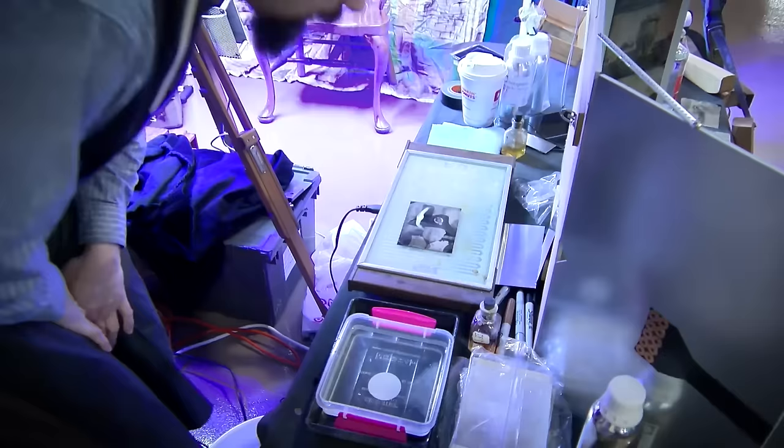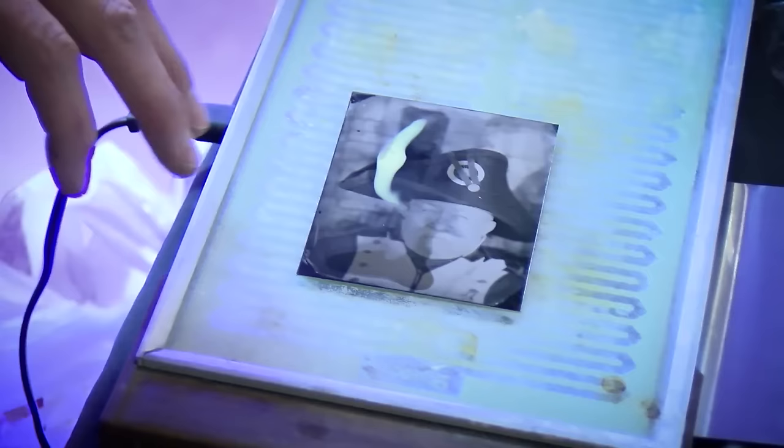Now is also a time where I start doing a little bit of diagnosis on what might be going on with my chemistry in general. For example, if the blacks were kind of frosty, looked like they had a film over it, that means that my developer is too active. So I might add a pinch of sugar to it to help restrain it, or just add a little bit of water.